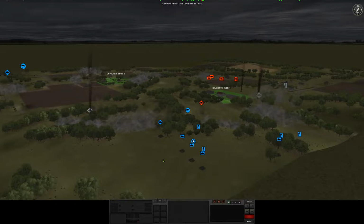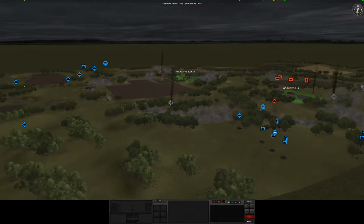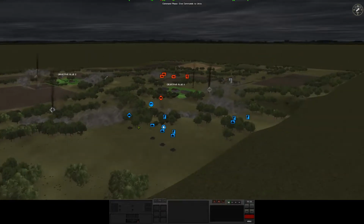So appreciate that feedback. Thus far, we have exchanged, I believe it is 5 Russian tanks for 3 American servicemen. So that's a fairly good return on investment thus far. We have been holding our tanks in not quite an overall position, but in a slightly further back position on this left-hand flank, giving them good static positions with good lines of sight, and really allowing the enemy to make themselves known, and then obviously engaging and taking them out.